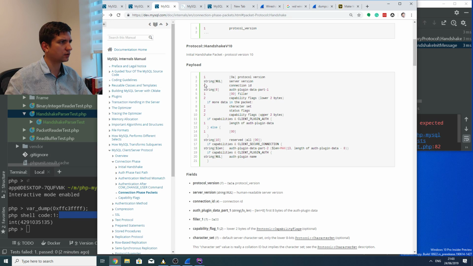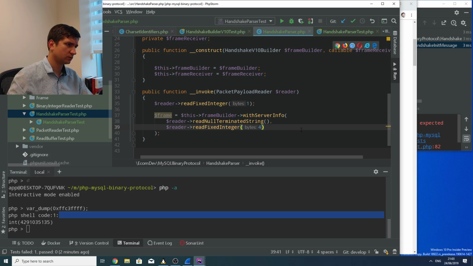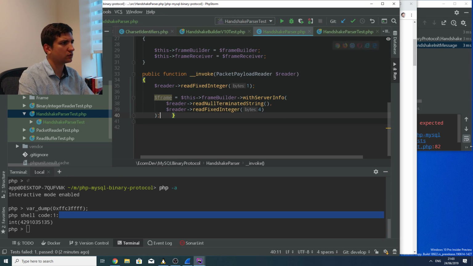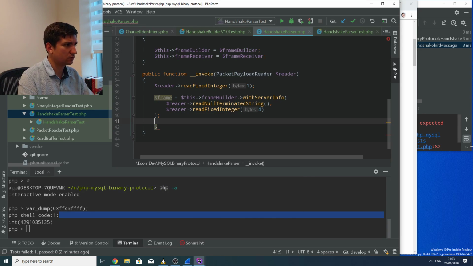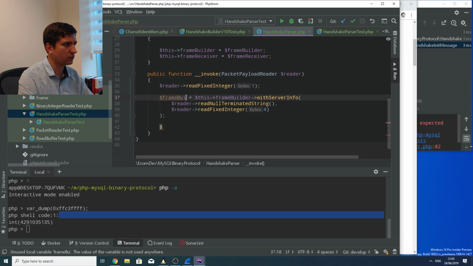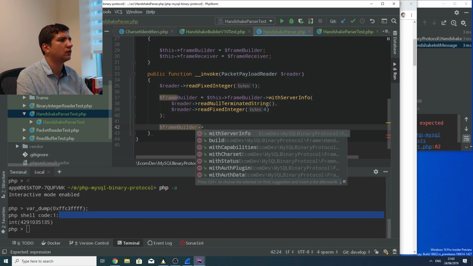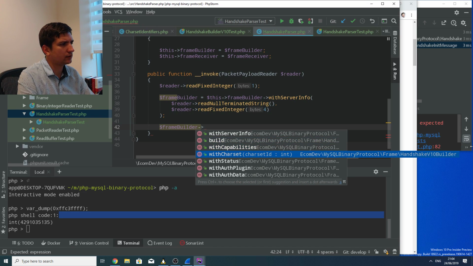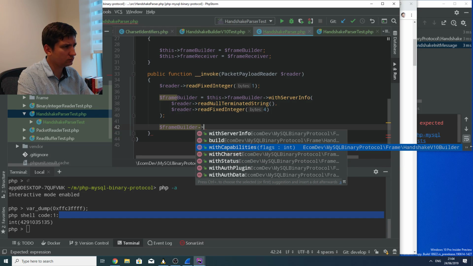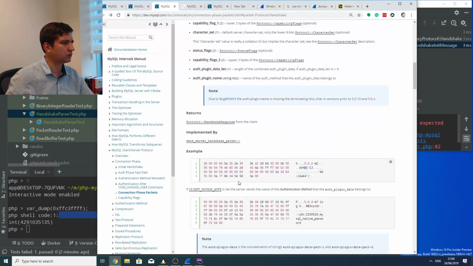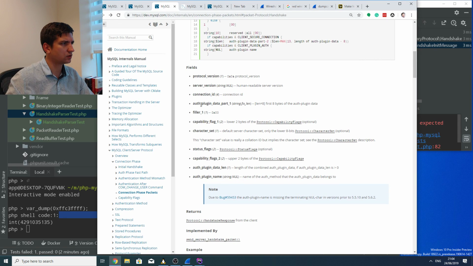Let's go back. Then it's an ALF plugin. It's okay. So for now, this is this part. Then yeah, so here we have frame builder. Then we have frame builder. With what information next? Next goes ALF plugin part.